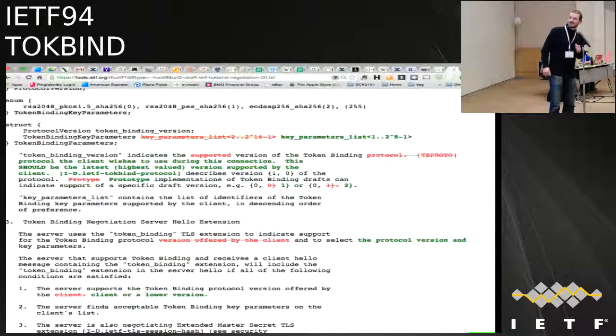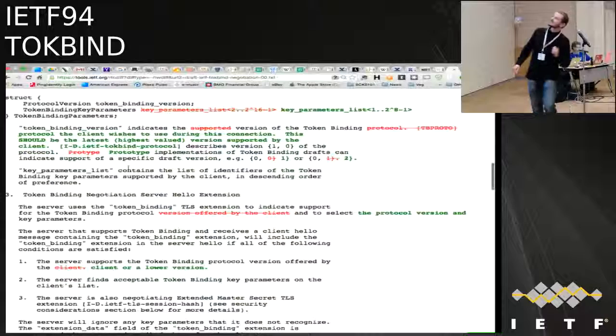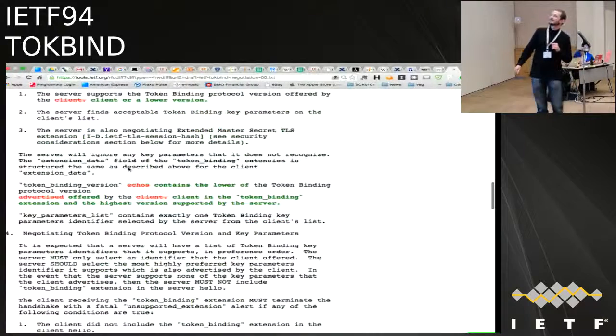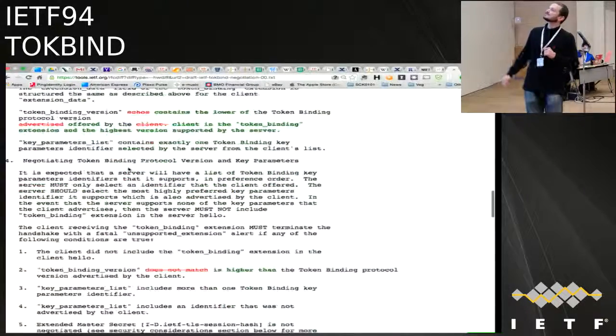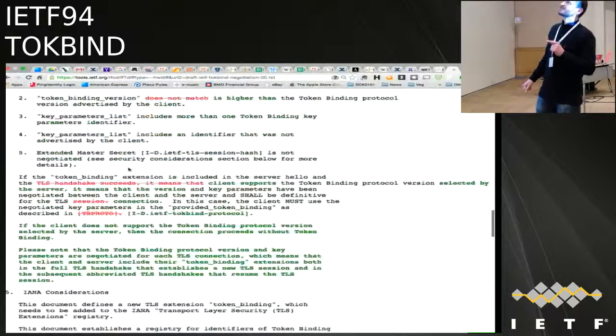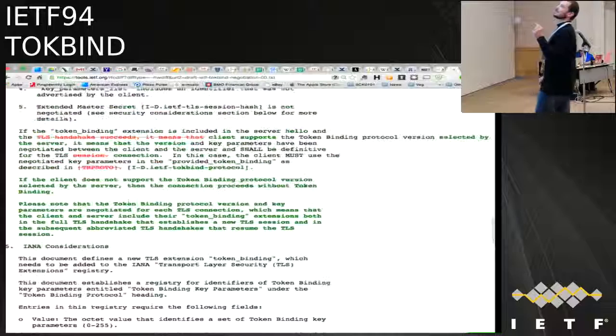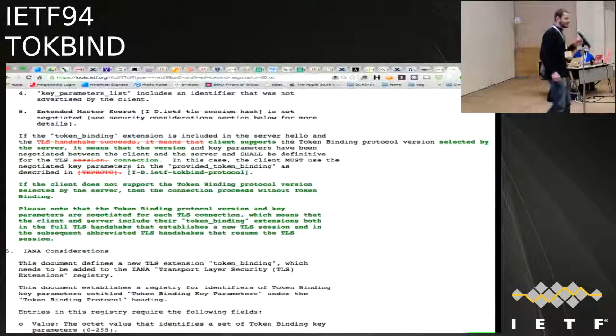The other significant change that we introduced, if we scroll down a little bit further, here it talks about the fact that if the client does not support the token binding protocol version that the server has returned, then we proceed without token binding.